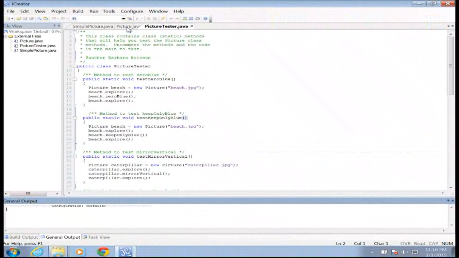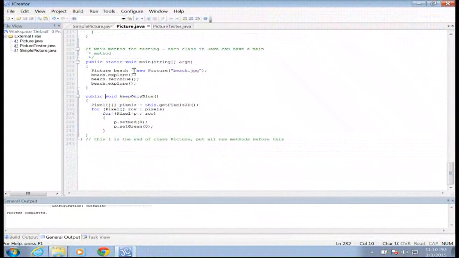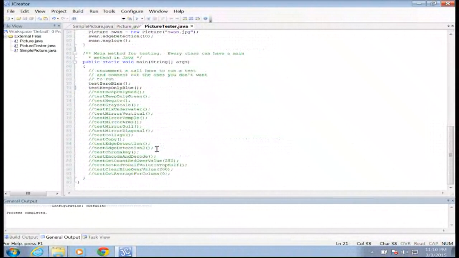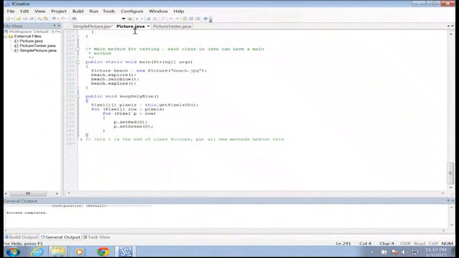Actually, we're going to do that slightly different. What I'm going to do is, this method is called grayscale. So we're going to create public void grayscale.